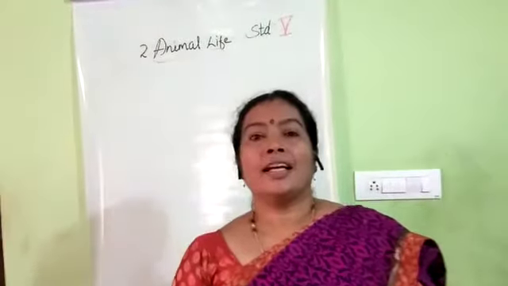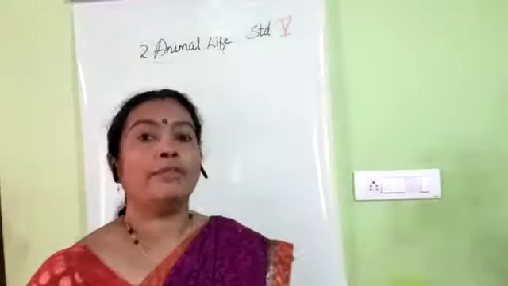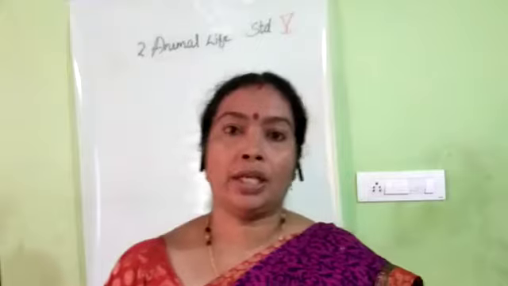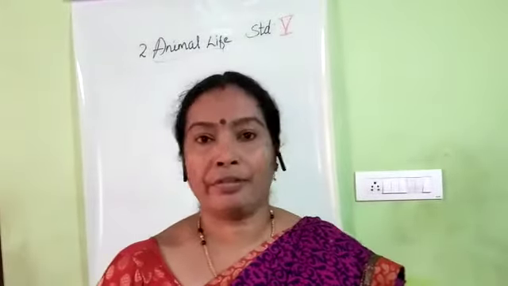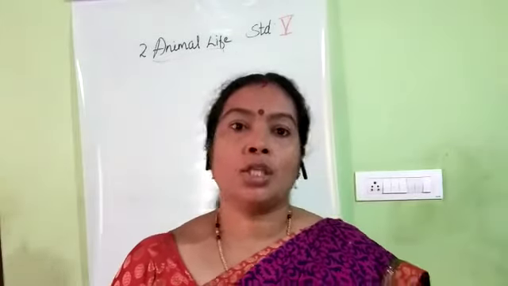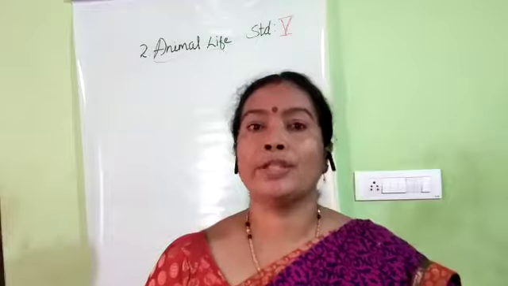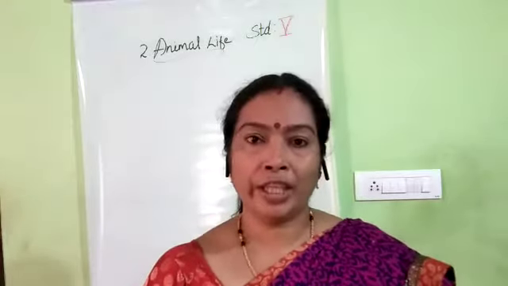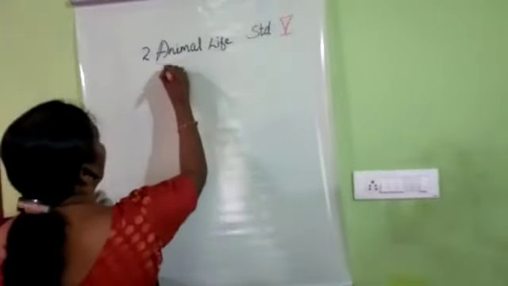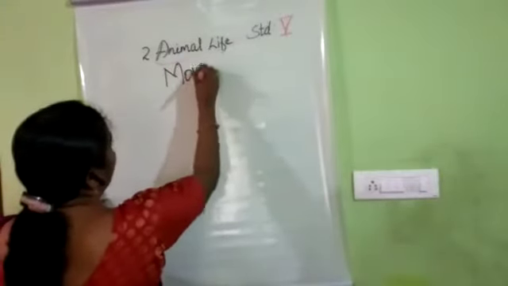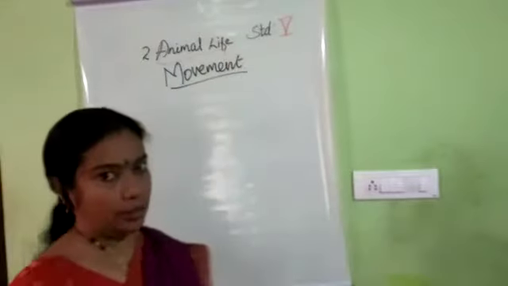Students, in the last class, the second chapter, Animal Life, we had discussed the food habits and the breathing habits of different animals in different ways, isn't it? So today we are going to discuss the movement of animals, how they are moving and why they are moving. That we are going to study. Movement, M-O-V-E-M-E-N-T, movement of the animals.